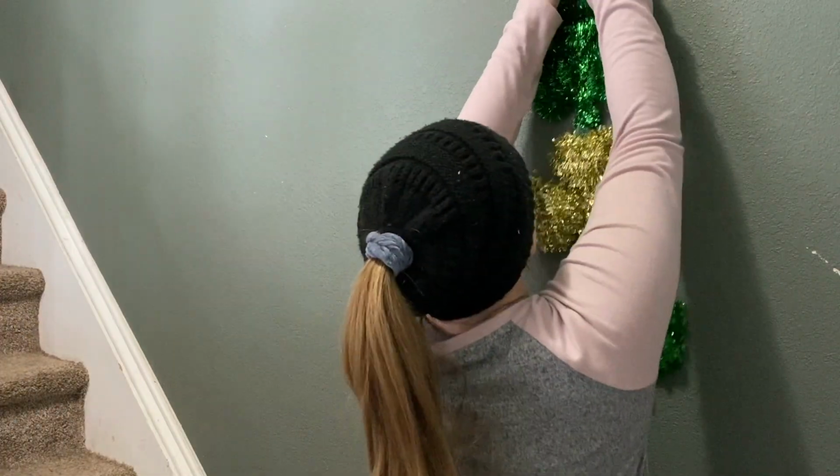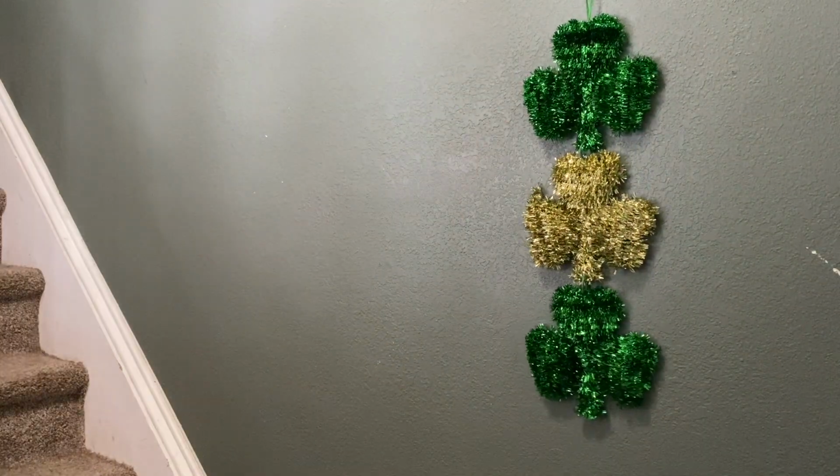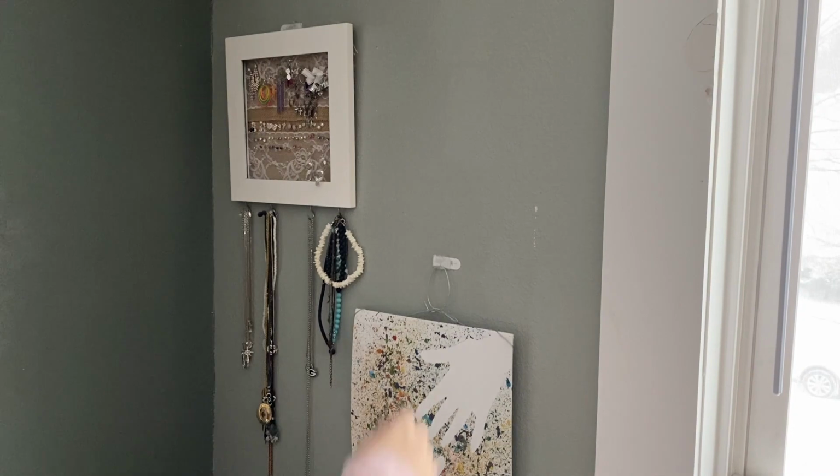Another area that I like to decorate is right by my stairs. It's right where people enter, so I just hang a sign there, and this tinsel one was very cute.